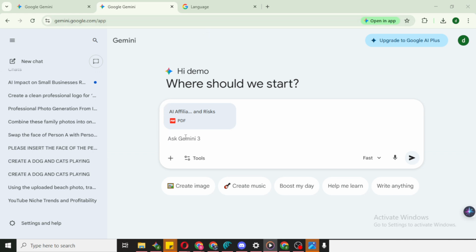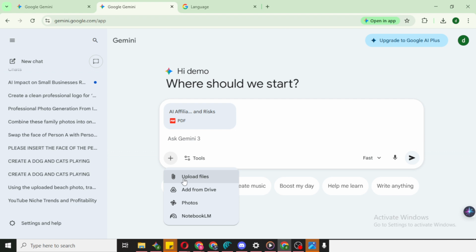Next, look for the plus icon near the message box. Depending on your device, this might look like a plus sign, a paperclip, or a small icon labeled Upload Files or Add. It's usually to the left or right of where you type your message. Click that icon to open the file options. If you don't see it right away, try scrolling slightly, widening your browser window, or refreshing the page. Also make sure any content blockers aren't hiding interface elements.